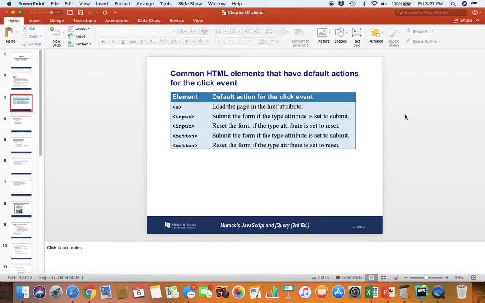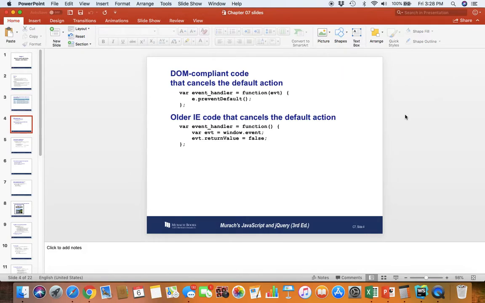So when we talk about default events, here are some HTML elements that have default events. An anchor tag has a default event. A button inside of our form has a default event. We can use JavaScript to remove that event and then have it do something else. As we begin working with that, one of the things we'll talk about is how to cancel a default action. There's a little bit of code here that talks about older Internet Explorer, and I'm not too concerned about that. We're going to focus in here.